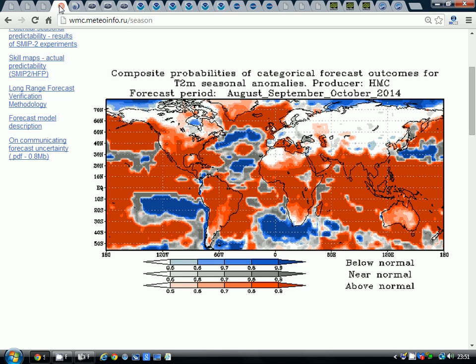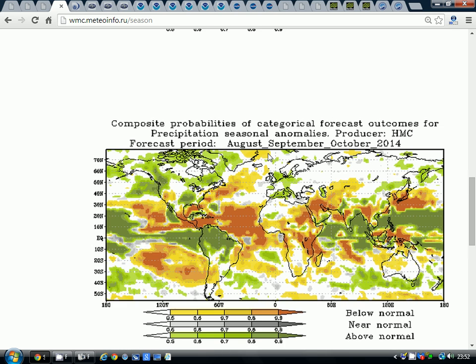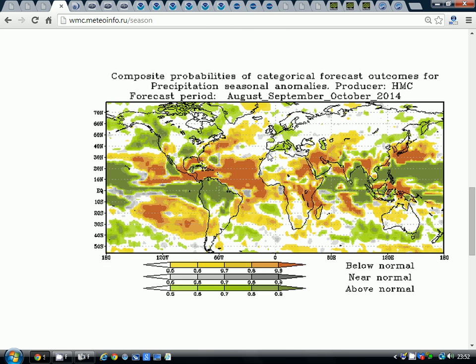I promise you, you will be seeing a lot more from South Korea over the next few weeks and months. Now, the Russian model next. This is probability. We're going to look at the temperature probability for August to October. And there's the British Isles just there, quite honestly, swamped by a sea of near to above average temperatures being predicted by the Russian model in terms of the probability forecast for the autumn, for August to October. A very strong signal for a warmer than average period, August to October.